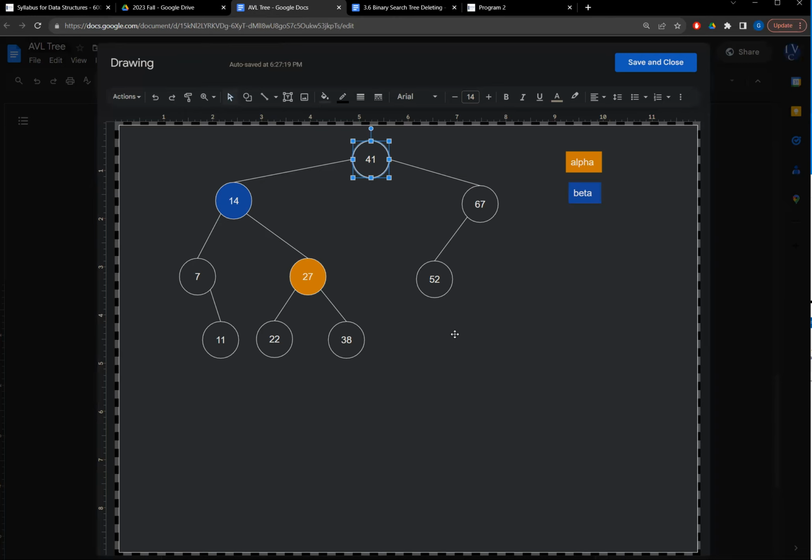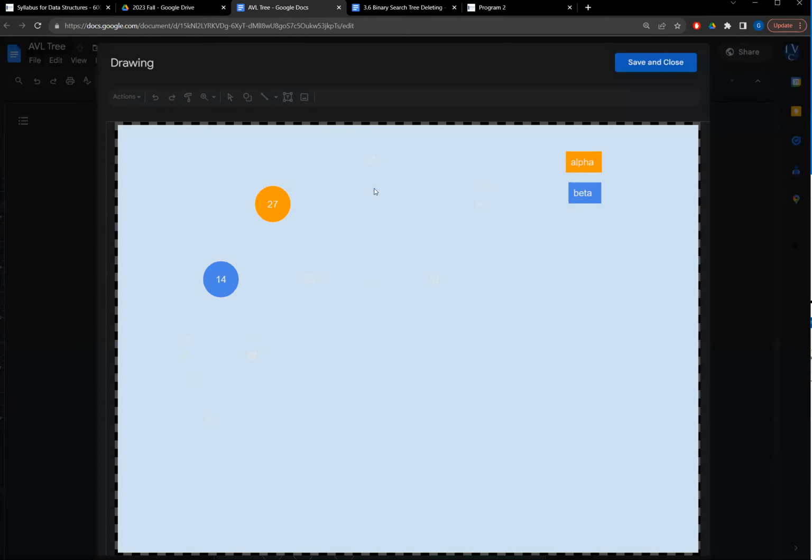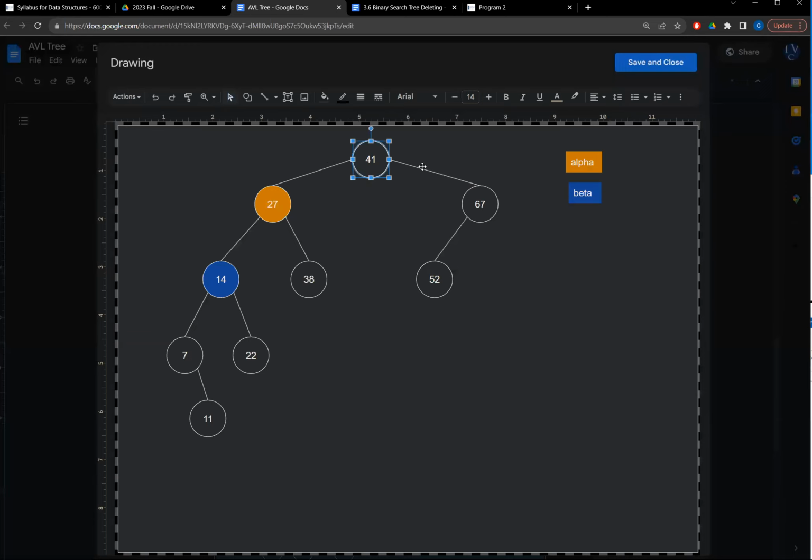All right, we did that with a single rotation because we had a left insert. Now, let me point out one thing here. A mistake that people will often make is to try to make 41 the alpha node. While 41, if we were to go that far up, would be complaining about the heights of its subtrees, right? We have 4 levels and 2 levels, or a height of 3 and 1. Fixing things up here is not the right place.